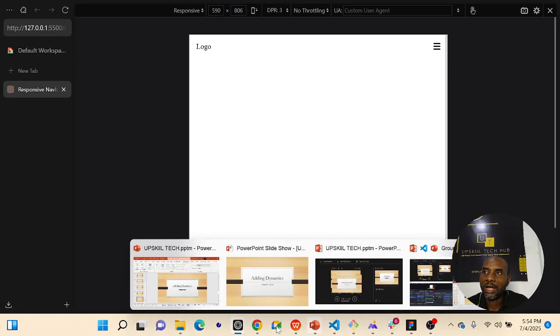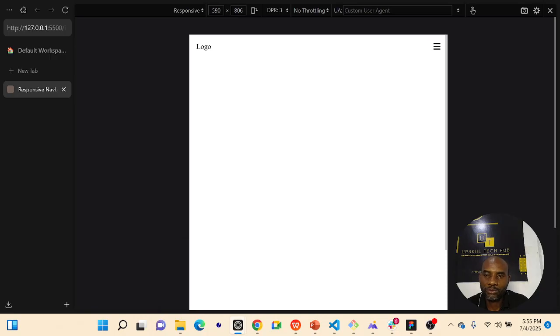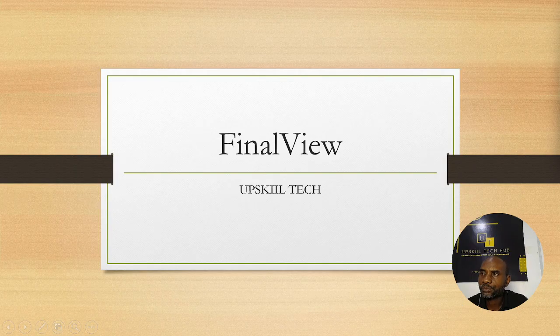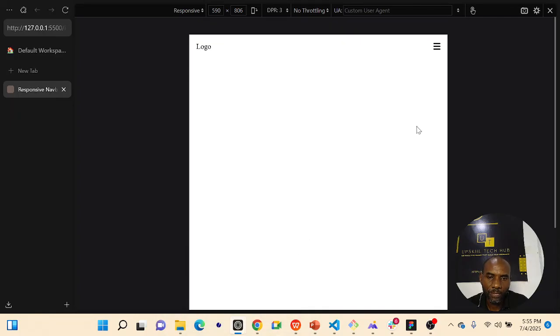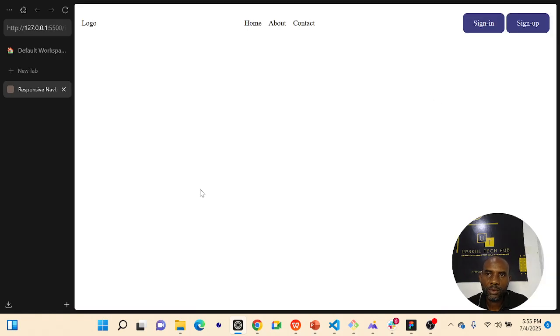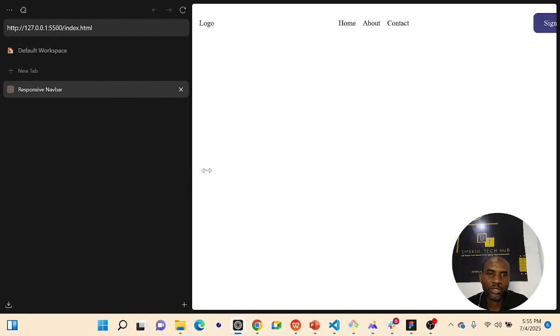Let me just take this out of dev view. So our final view is going to be what I'll pull up now. All right, so I'm going to take it out of dev mode. Dev mode is here. So this is going to be our final view. On the large screen, yeah, this is it on the large screen. And of course, when you come to the smaller screens, you will definitely see it change.